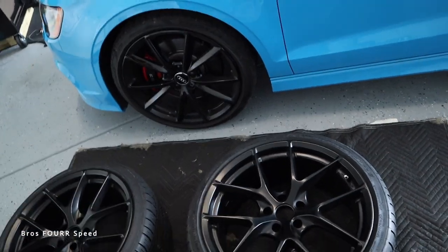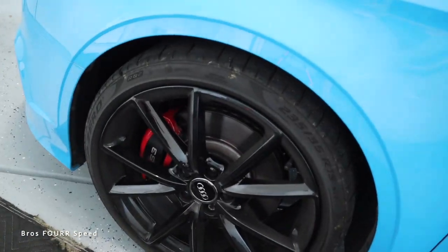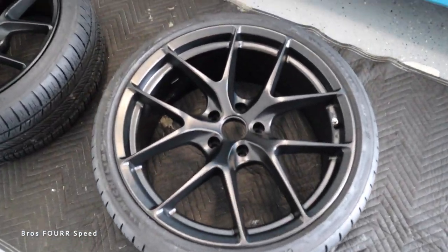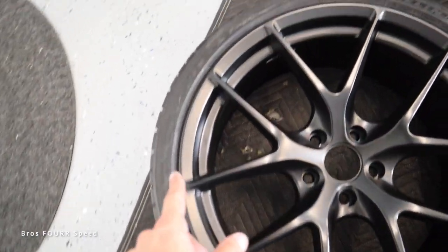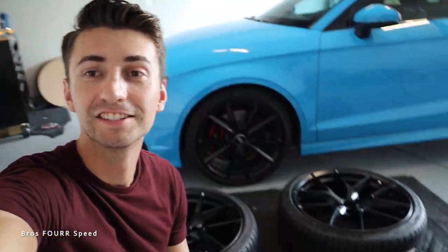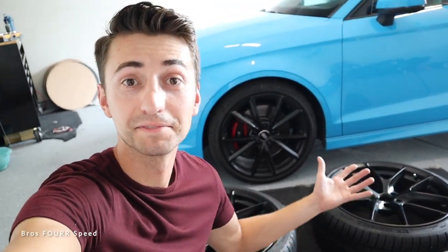For the tires, I went with a set of Michelins. We had some Pirellis on here that are pretty worn, so I knew I needed new tires on the S3 regardless. These are an all-season tire — the Pilot Sport All Season 4. I have Pilot Super Sports on the GT-R, but I don't think I need that type of max performance summer tire on the S3, especially since we're going to be driving it to Michigan and in winter climates. I wanted a tire that could handle the performance of this car even when I upgrade it, but also be usable in all seasons.